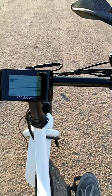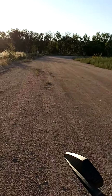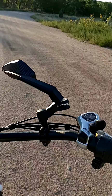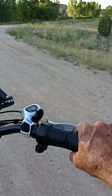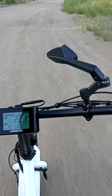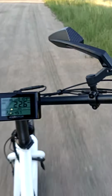Okay, we're all ready to go now. Basket's in, power's on, and away I go. Oh, gotta bump up the levels. On one, I get up to speed, and this is what I get on one. So I like riding on five full power myself, though. There we go. Now I can cruise. And because the front end is so light, yeah, the wheel just spins like crazy, but it's easy to control even when the wheel is spinning.